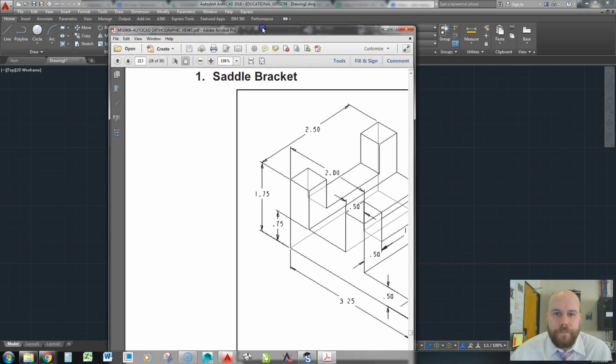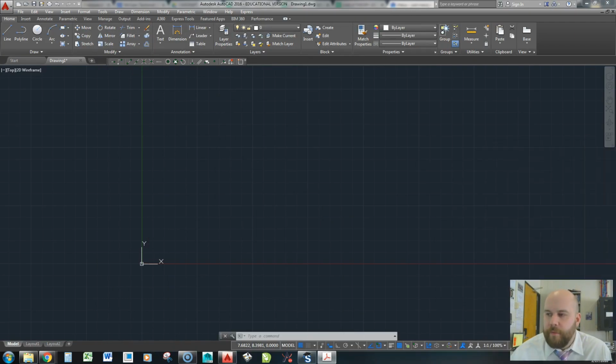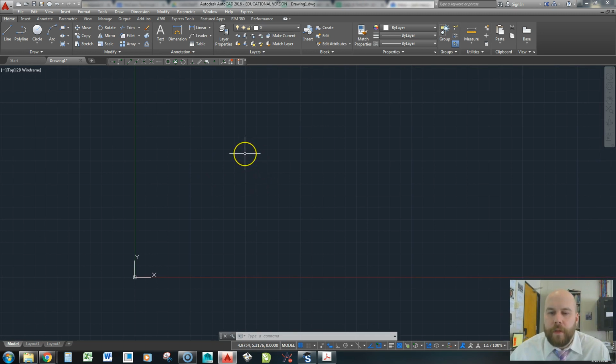So first thing I'm going to do, I'm going to take that off my screen, and I'm going to show you the approach I would take. It may be a little bit different than some AutoCAD tutorial packages, or how some CAD operators may teach it. But I like this way because it's very similar to the way that it used to be drawn on the board, which is kind of the appeal of the 2D package of AutoCAD to me.